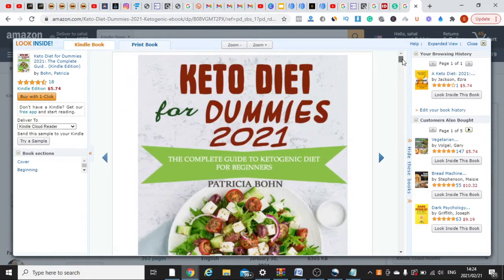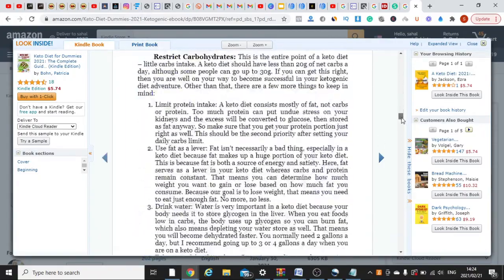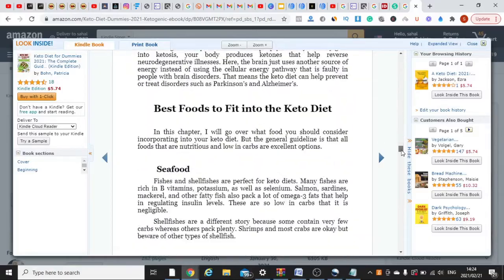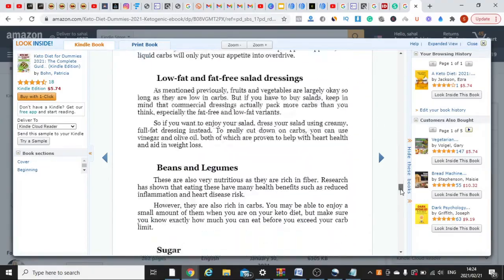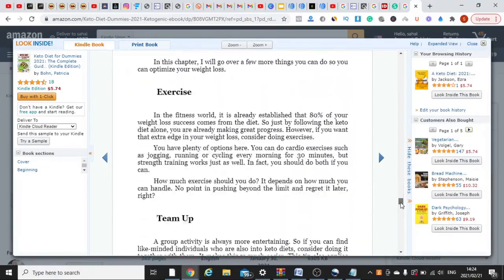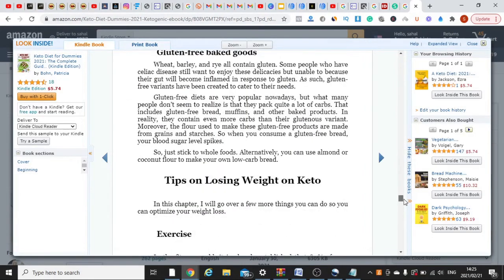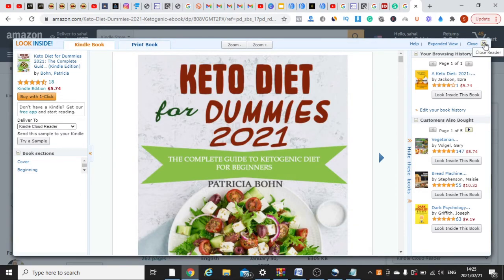So if I go through the ebook, content page, introduction, nope, they don't seem to have any affiliate links in this entire ebook. So imagine if they had placed an affiliate link, they would have actually made so many more conversions. So anyways, that's good news for us because you can take advantage of the strategy.